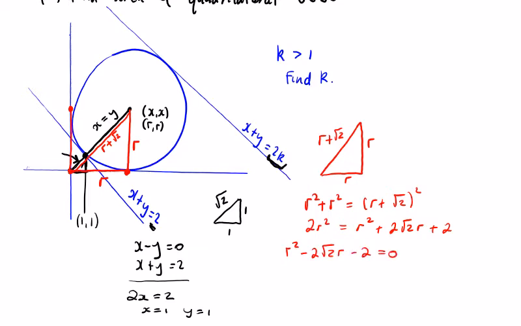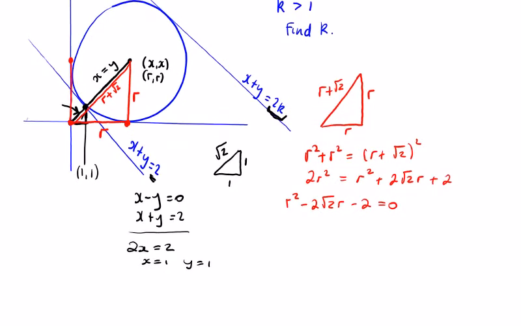And if you want to just type this into a calculator, you'll get a value for OR using the quadratic formula. If you're not confident, just type it into the calculator. Let's do it out here. Minus b is 2√2 plus or minus the square root of b squared, 2√2 squared, minus 4 by a, which is 1, by c, which is minus 2, and then all over 2 by 1.